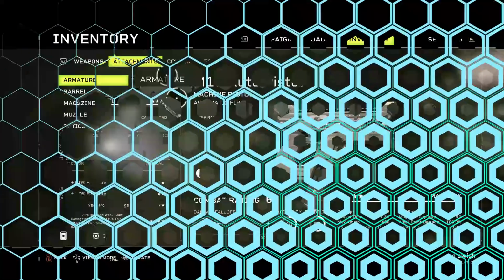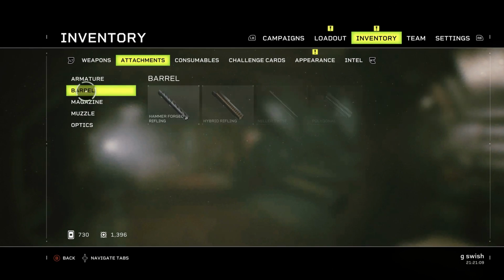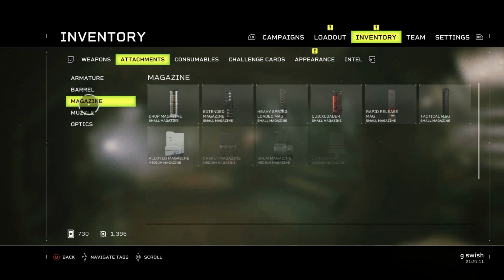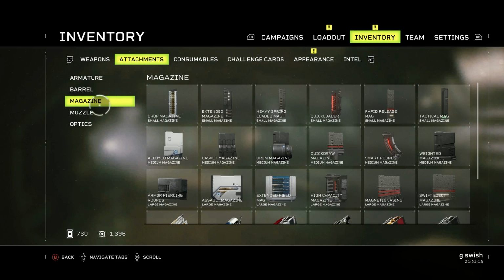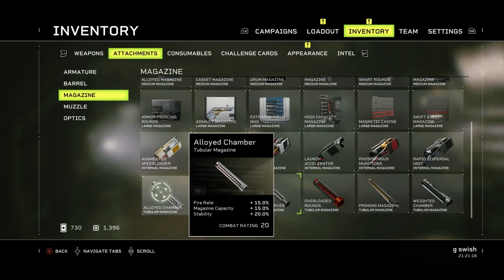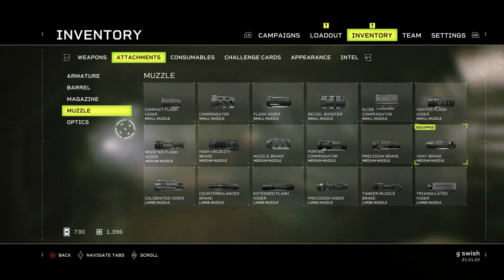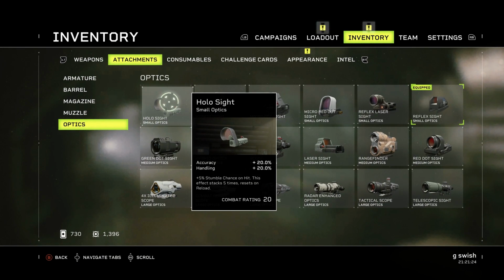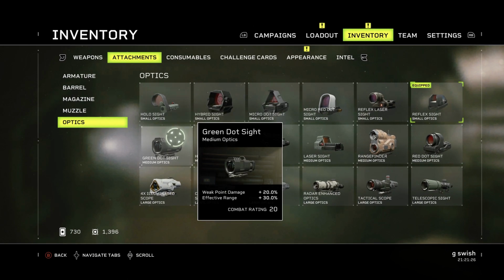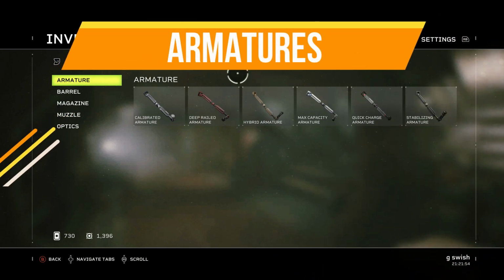So if we jump over to the attachments, you can see that you start off with the Armature, you pop down to the barrels, next up you have the magazines which come in small, medium, large, internal and tubular, the muzzles which again are small, medium and large, and last but not least you've got the optics which are small, medium and large. So jumping straight in at the Armatures, and like I said, this is for the heavy weapons.